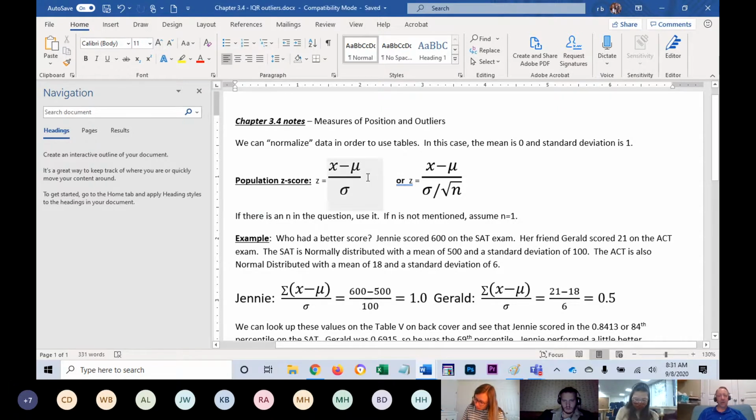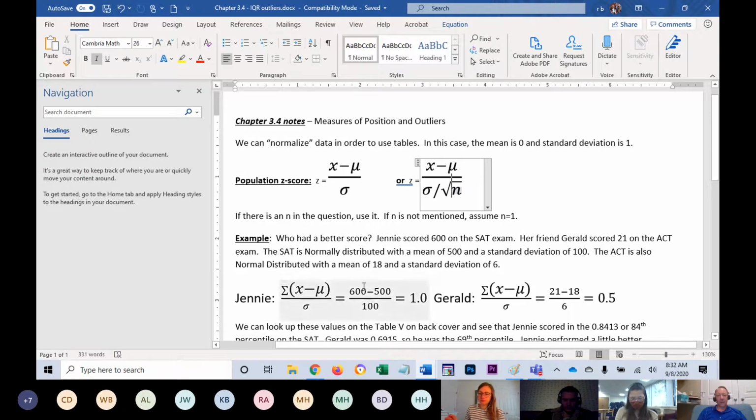In this chapter, I'll give it away, n is always 1, and if n is always 1, these two formulas are identical, correct? Even though you won't learn this until a later chapter, I just want you to get used to using this formula, and then you only have to worry about one formula. Does that make sense? Okay.